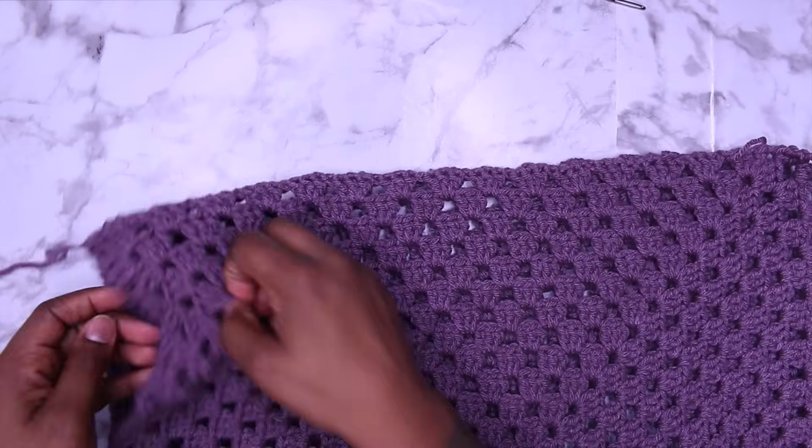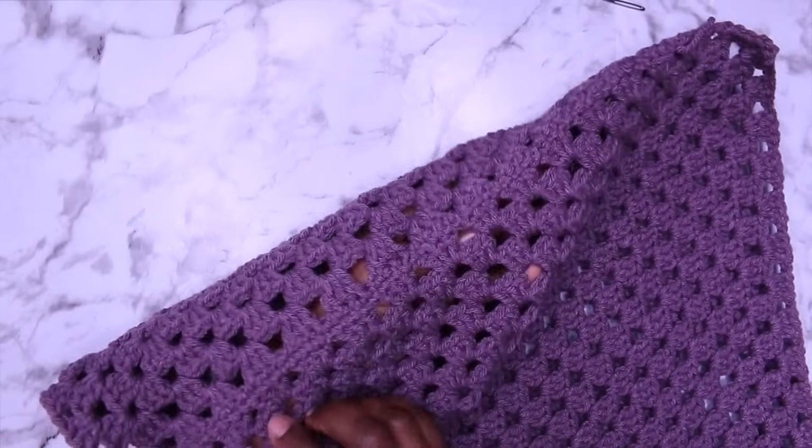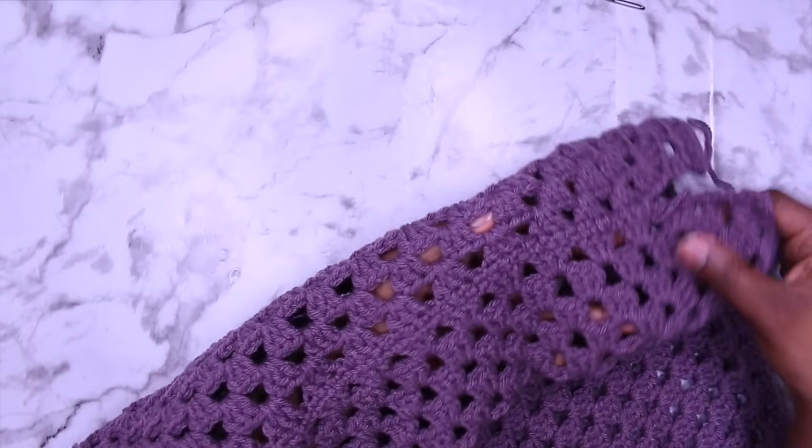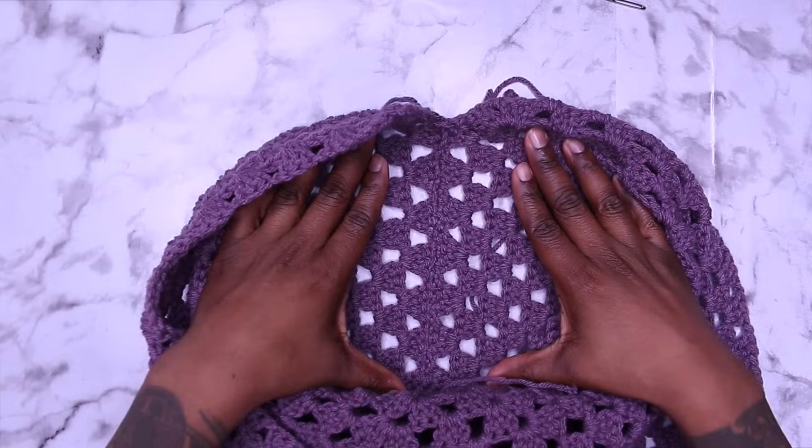And this is how the seam looks. I really, really like the mattress seam. Like, I feel like I use it in so many videos. This is how it looks on the other side. Like, come on. Okay.